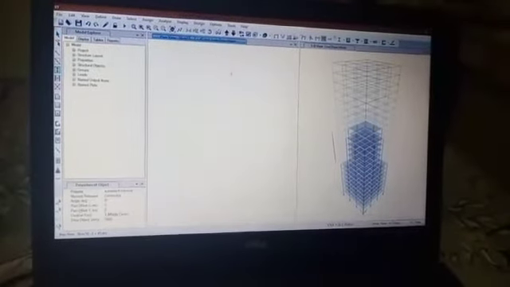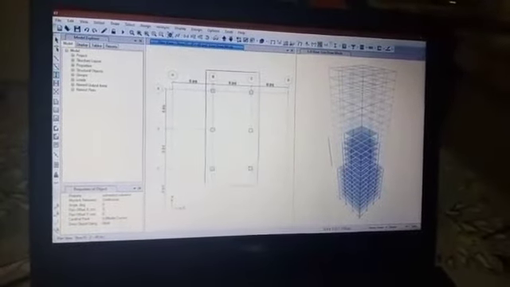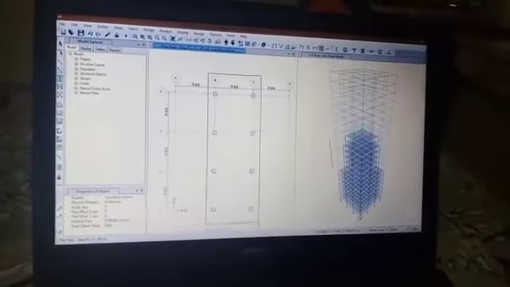Now draw the columns and beams for the specified and required lateral section.